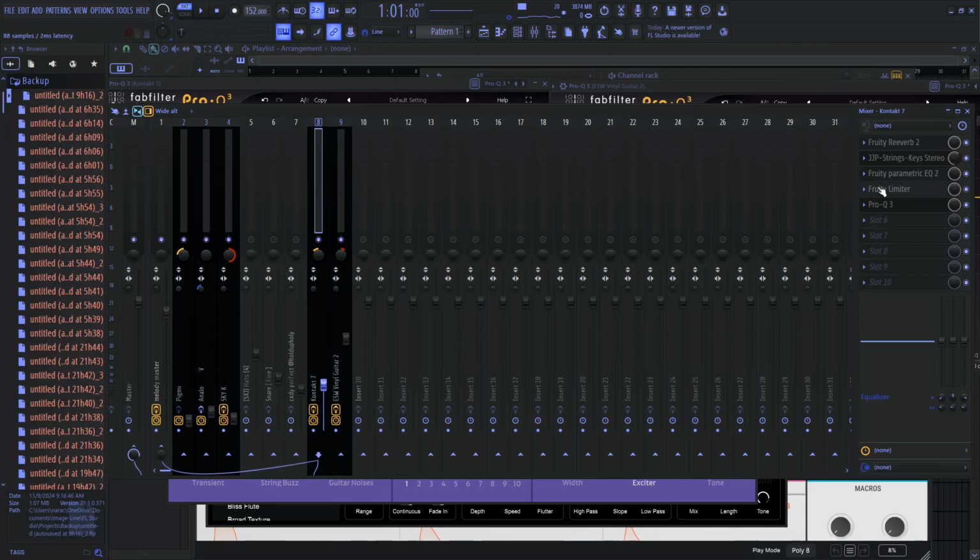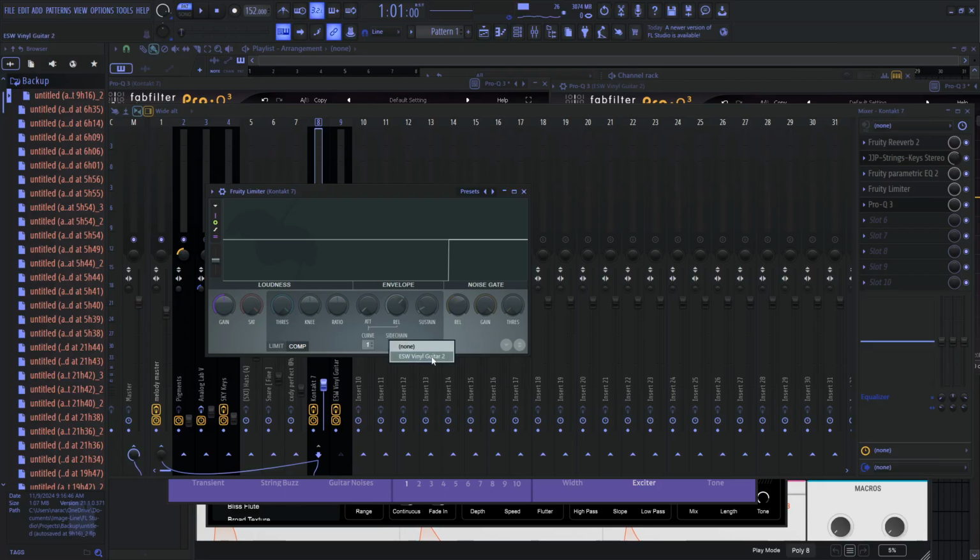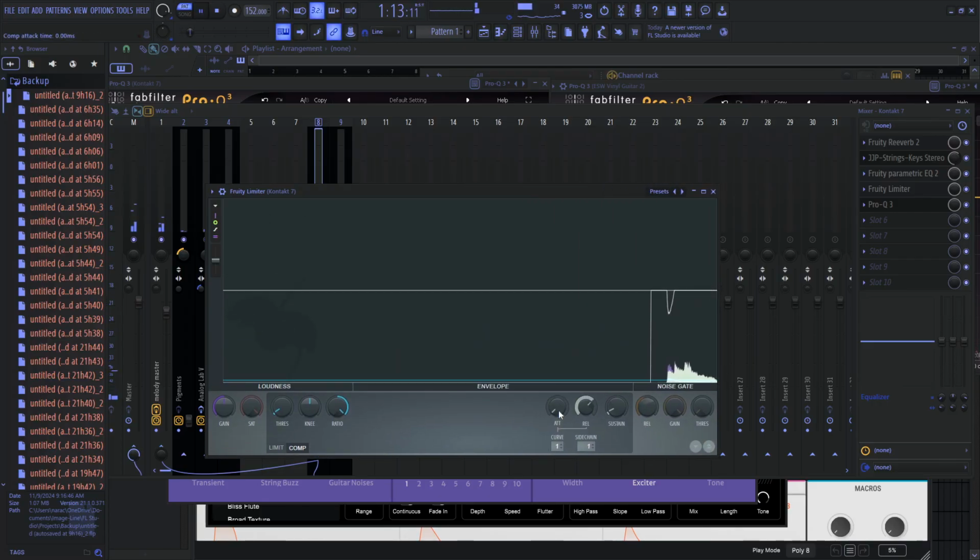So I already put a limiter on here, and there's nothing sidechained to it. Because I want the guitar to turn down the harp, I'm gonna sidechain the harp. I'm gonna go to the limiter, get to the sidechain, the guitar, and what I like to do is see that working at the most. Then turn it down a bit, turn the ratio up, and then turn the threshold down, the blue line to the white. And it might be hard to see on your end, unless I do this.